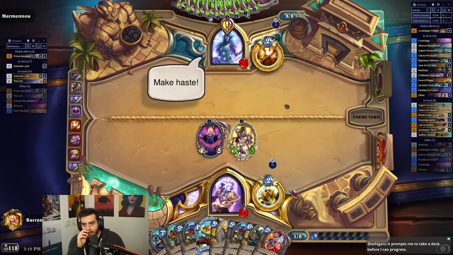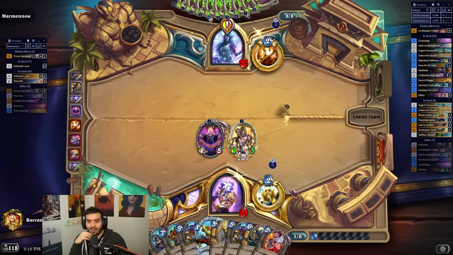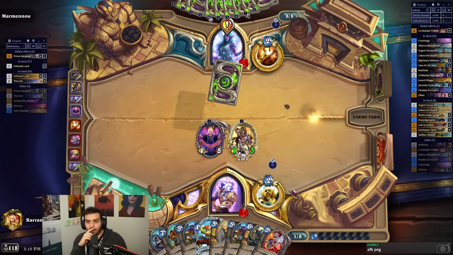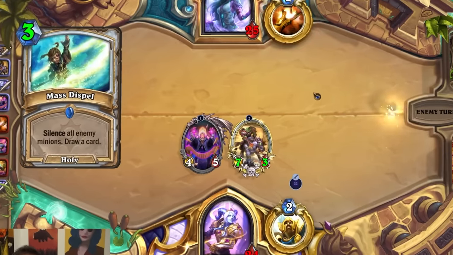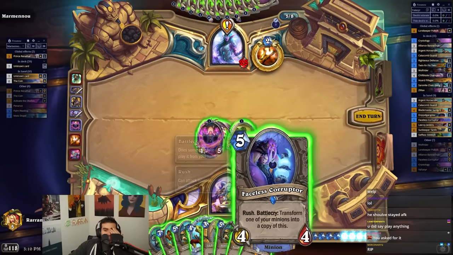Please don't AFK. Please don't AFK. This is really good. Please. Okay, they're healing. They're here. Thank you. Play something. Just play it. The year is 2022 and we're literally playing Mass Dispel. We're playing Mass Dispel in the current year.